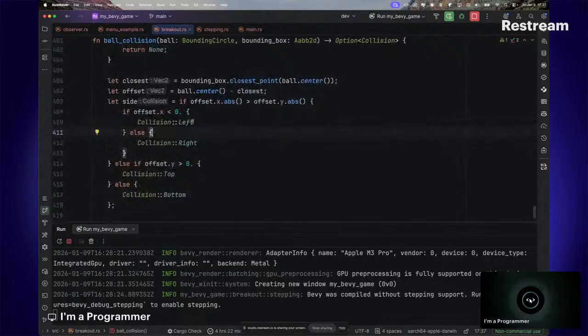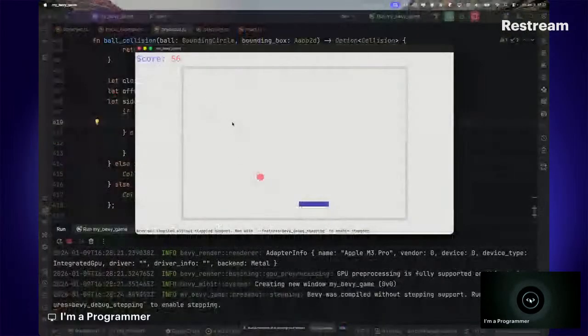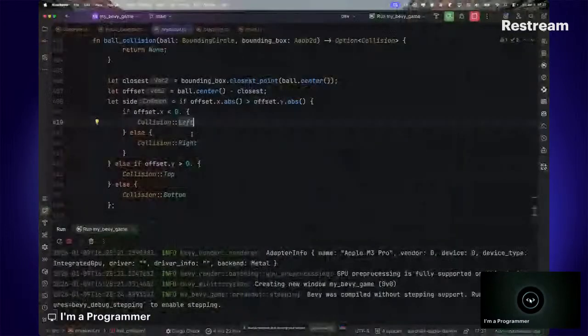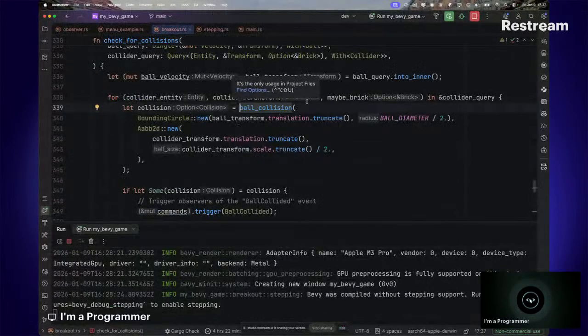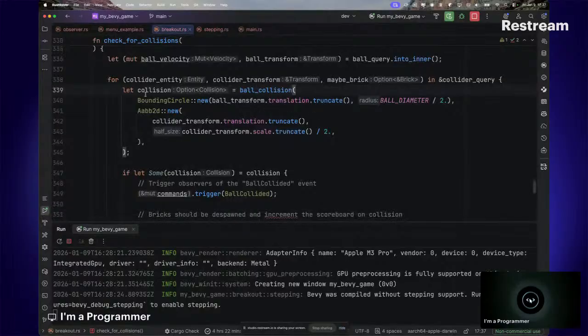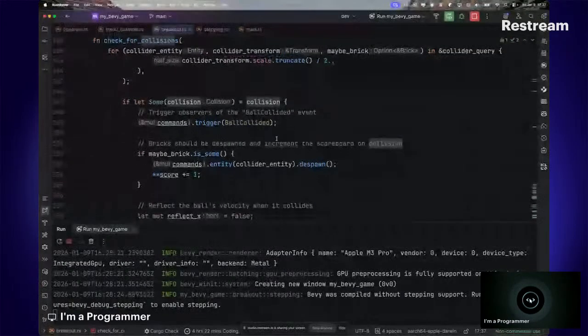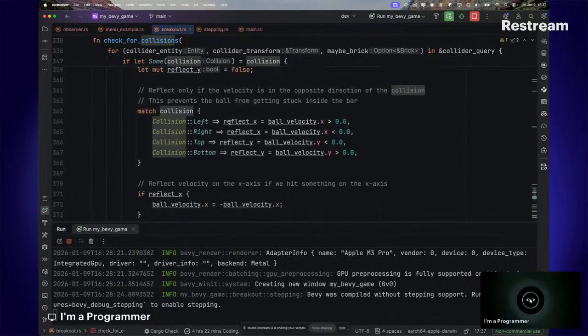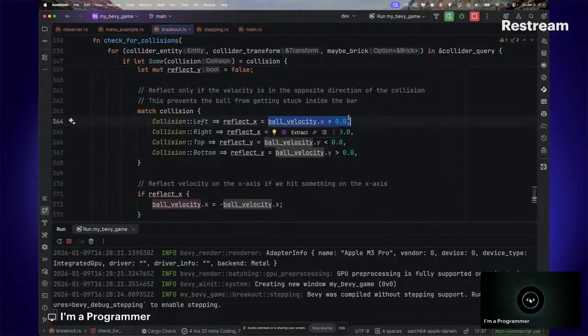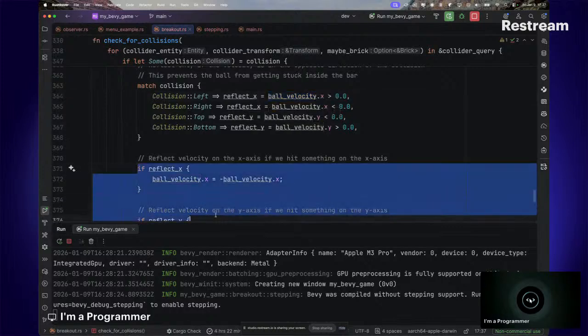So do I collide with the left? Do I collide with the right? Remember, the collision is an enum that tells us the location that you collided with. So in this case now, if I collide with this, where do I collide with? We also keep track of that. So that's basically what is happening here. So the bulk collision is telling us where everything happens. That's why when we use this bulk collision here, we could get the response by saying the collision happens somewhere. So we use that collision to determine what to do. So if the collision happens and we match the collision by saying, okay, reflect the X, that's why we're able to know where to reflect to, because we're able to get the collision. And that's what we're able to use for this also.